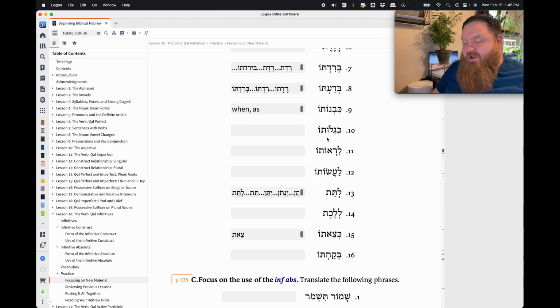Number 10, again, a lot going on here, but we've got a kaf at the beginning. Since kaf gimel lamed is not a root that we've learned, my guess is that kaf is the preposition kaf. So we take that off, we get galot, okay, so we've got the holem vav tav ending that indicates a third hey. If we shift the holem vav tav to a hey, we get gala. Gala meant to expose, to reveal, to uncover, has a lot of different senses. So this would be to expose, and then to expose it, or it exposing, again, subject or object.